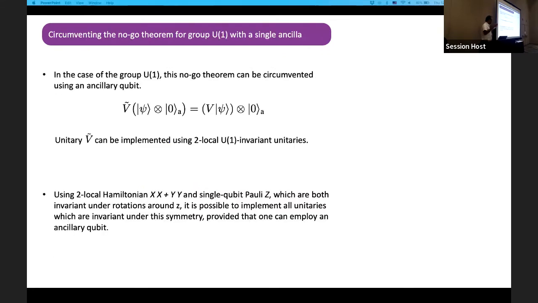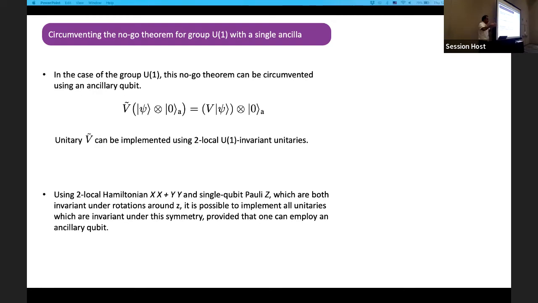Okay. Now this result, of course, I think is interesting, but it may be void because, again, in all these resource theories, thermodynamics, asymmetry, the first assumption is we can implement an arbitrary symmetric unitary, an arbitrary energy-conserving unitary. But now the question is how we can implement them. Fortunately, it turns out that at least in some cases, we can circumvent this using ancillary qubits. For example, in the case of U1 symmetry, I showed that a single ancillary qubit is sufficient to implement a general U1-invariant unitary. So a single ancillary qubit, which is initially prepared in, say, 0 or 1.